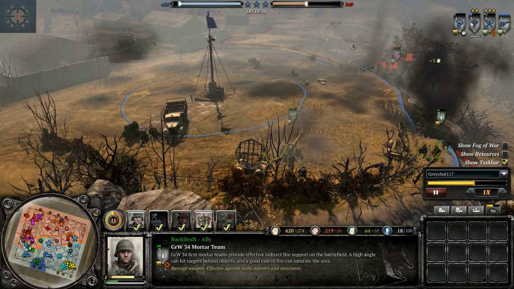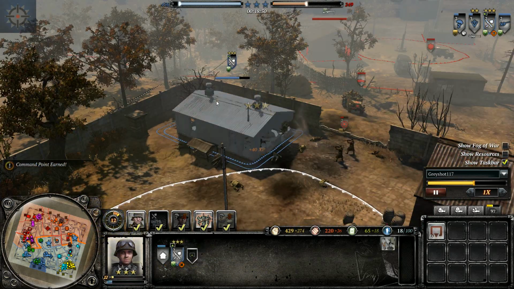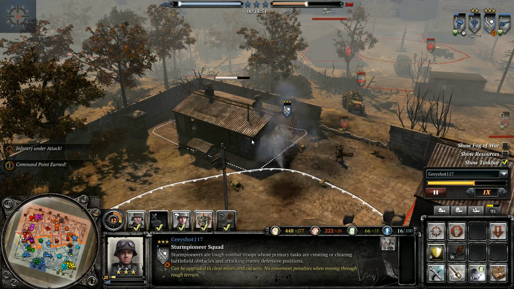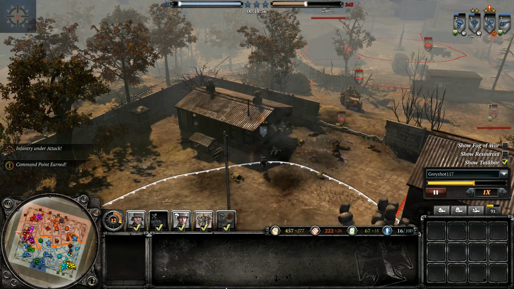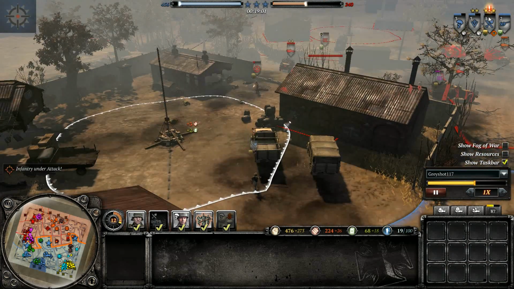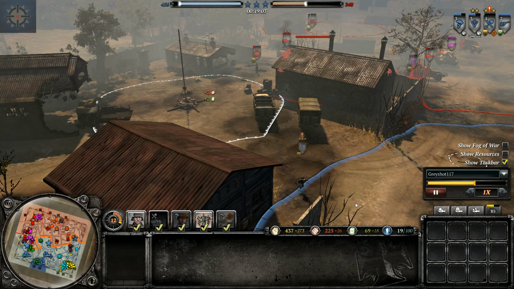We still have a mortar, which is actually doing a lot, and I put my guys in here to try to counter against them. I'm going to get them out and retreat them before they get too close to dying. Run away, stay alive, and good. Oh, thank God.